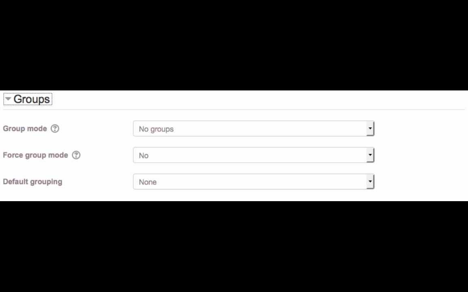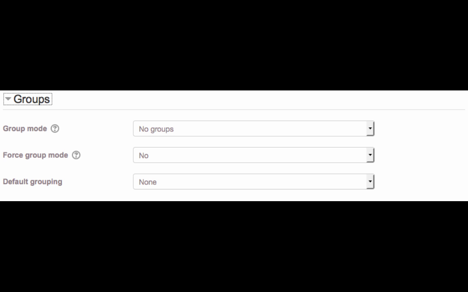As an instructor of a course, another choice you will have to make is whether you want to place your students into groups. Groups come in handy for several reasons. 1, you can allocate a particular activity or resource to just one set or class of users and that you don't want them to see each other's answers or responses. This is particularly helpful if you have a very large group of students. It is also helpful because you can filter and sort your activities and gradebooks so you only see one class at a time. These are just a couple of reasons why groups may be something you want to use in your course.